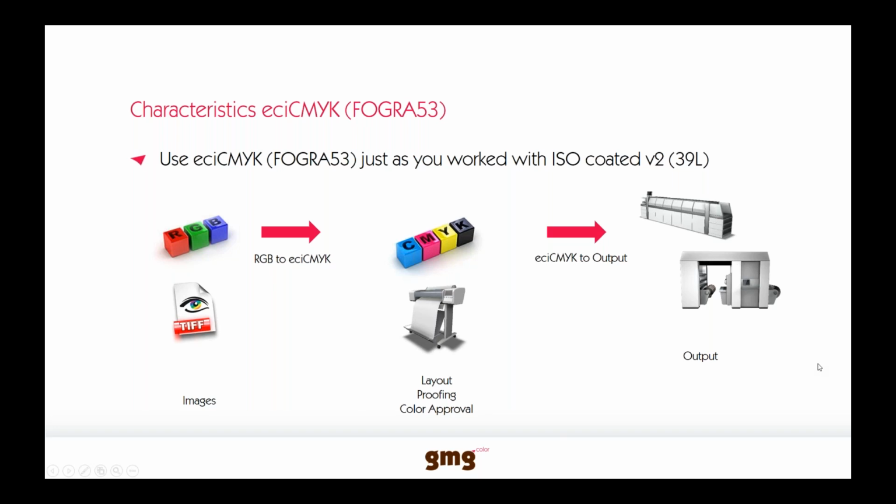Okay, so FOGRA53 is a proofing condition. How would this translate to printing? Is there a new printing condition, new press curve, or is 53 a replacement due to the LAB of the paper? As I just said, FOGRA53 does not describe proofing, so there's no new press curve needed. It does not replace any characterization data due to the paper tint values. This was the case when FOGRA51 was introduced.